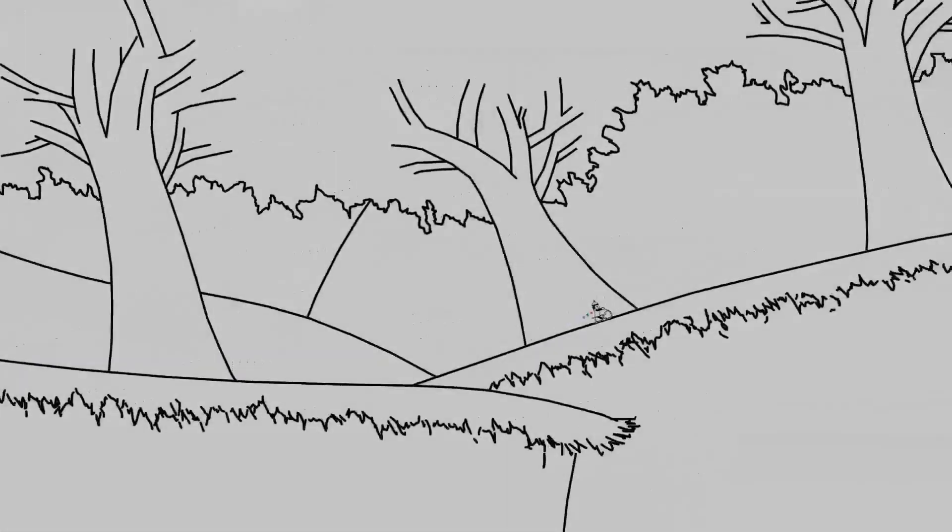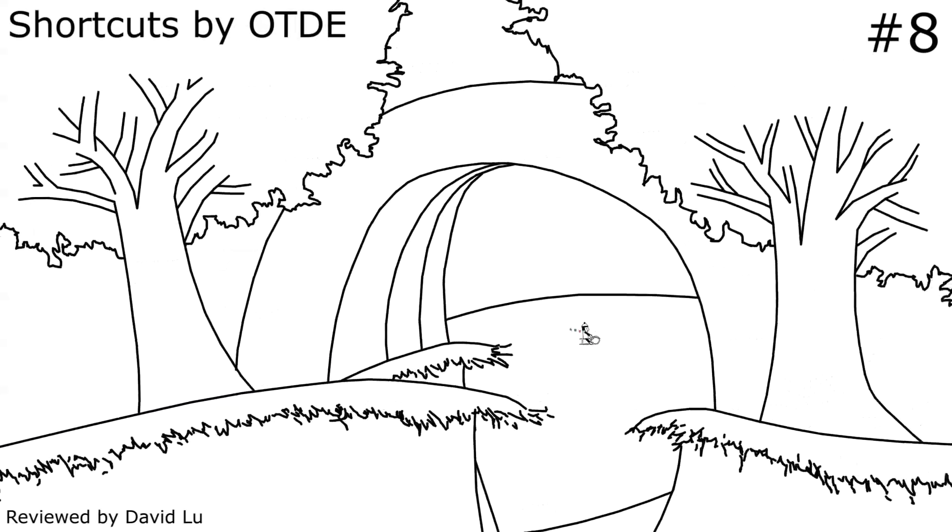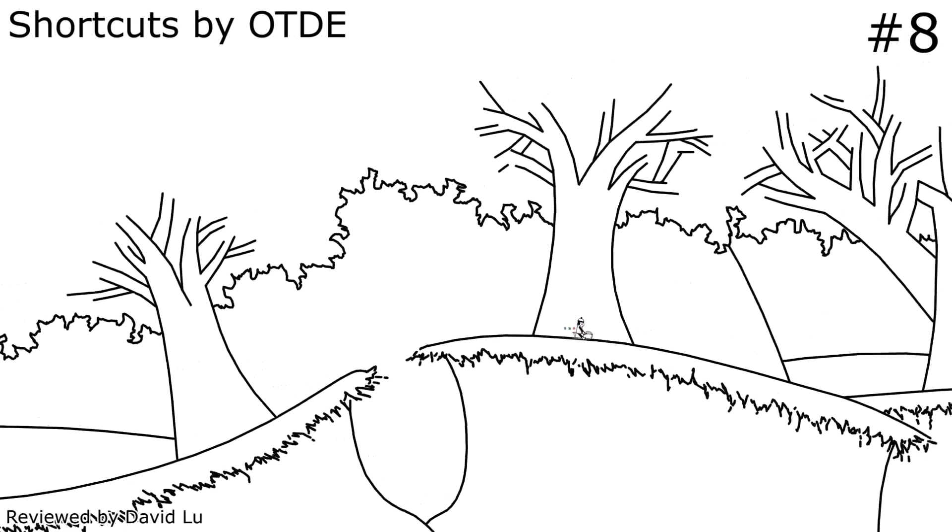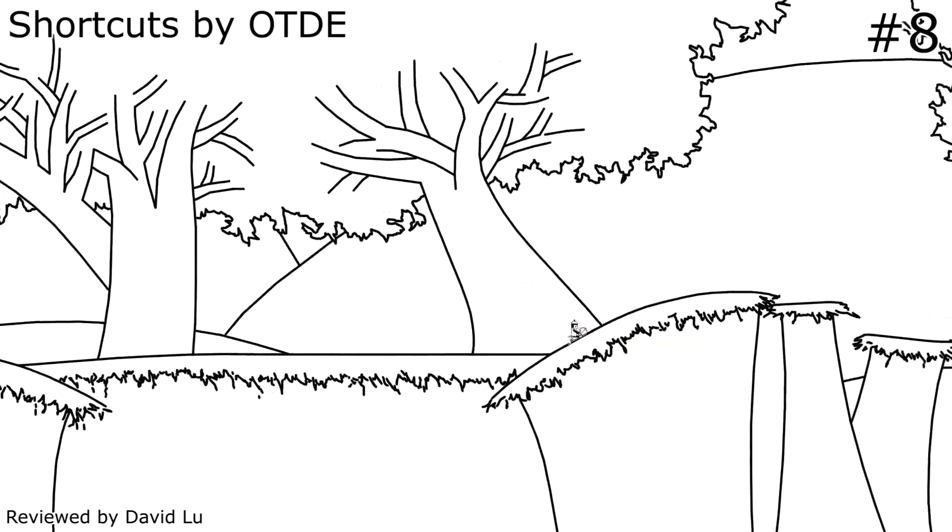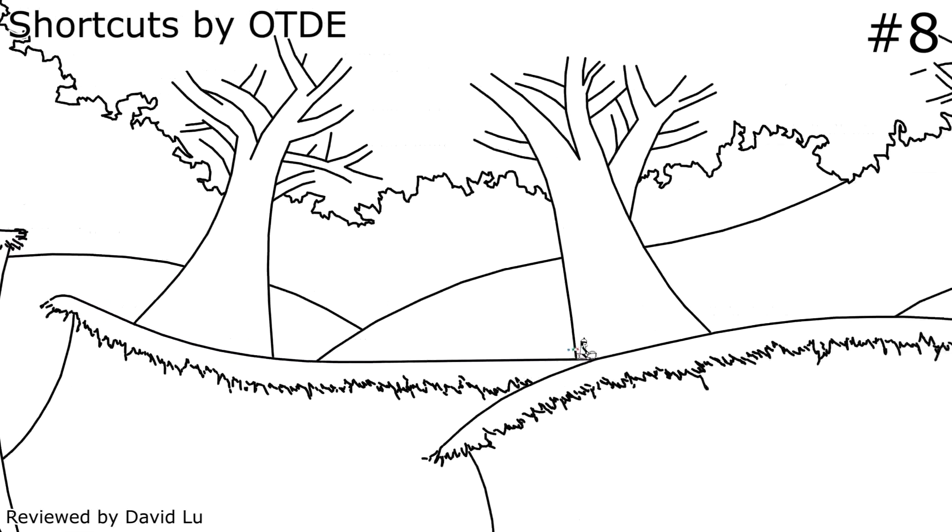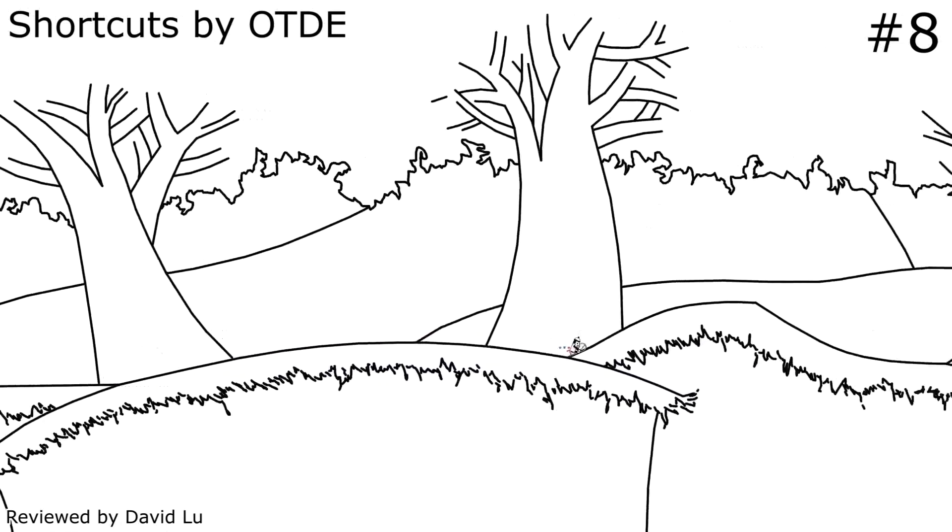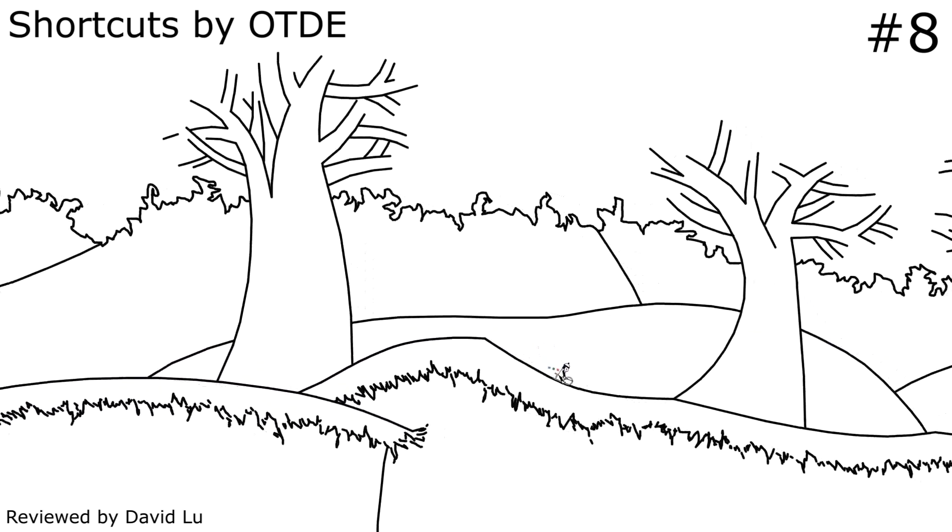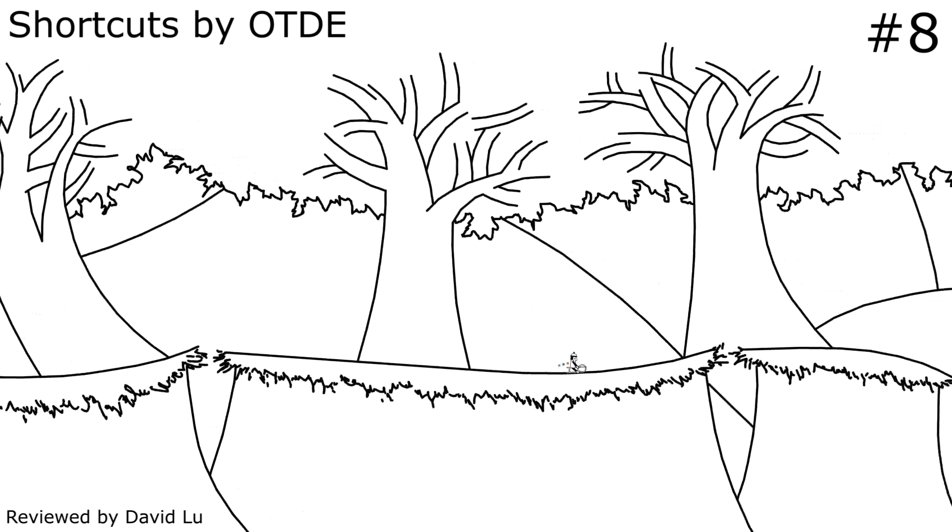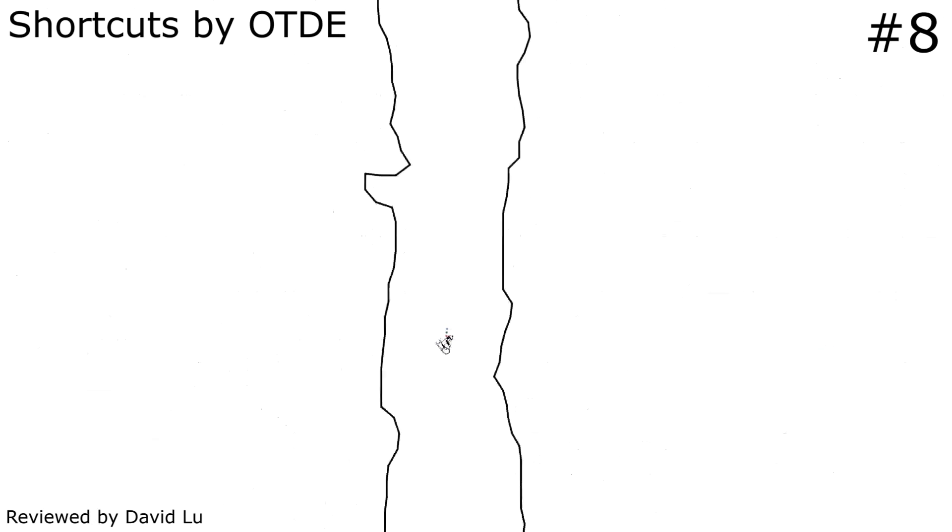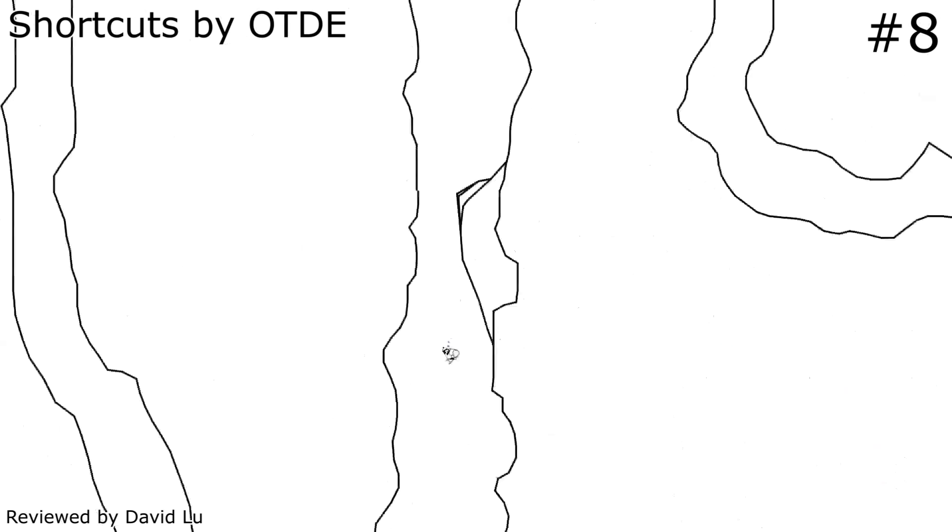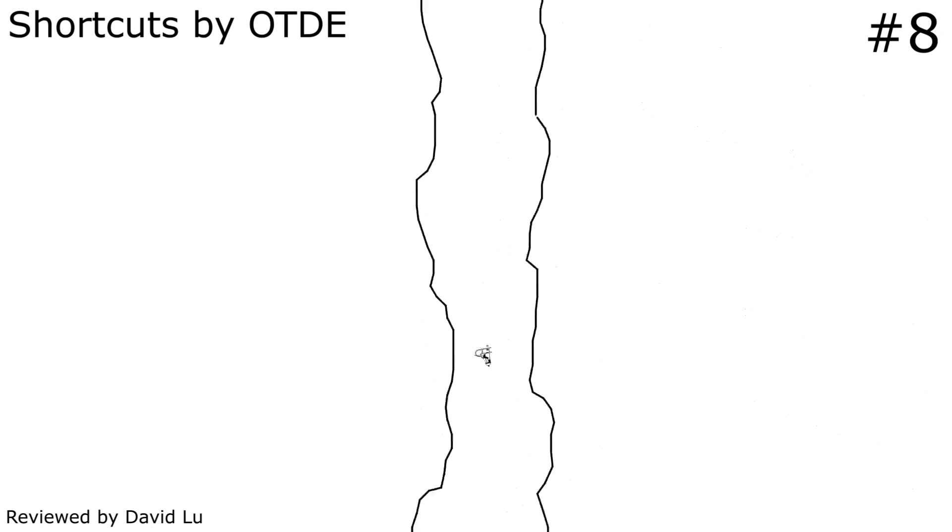Number 8, Shortcuts by OTDE. Shortcuts is a track where the rider travels through a forest, a shortcut through a cave, and rolling hills to return to a familiar place. This track effectively blends together the traditional approach of scenery as landscape with the modern approach of music sync and choreographed movement. This track is notable for exploring several ideas with scenery while being grounded in scenery as landscape. Throughout the track, the scenery serves as a frame of reference to movement, enhancing the feeling of motion such that we get a visceral sense of velocity and free fall. This is especially prominent in the cave section.